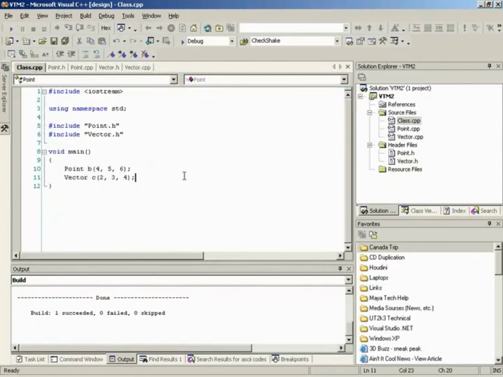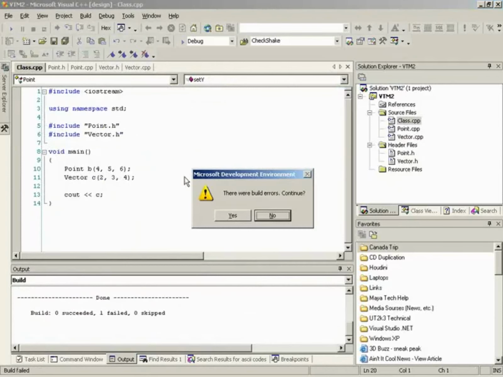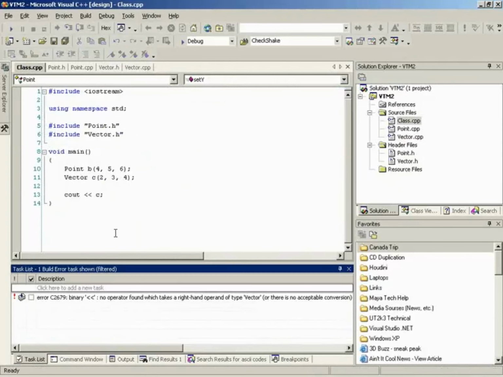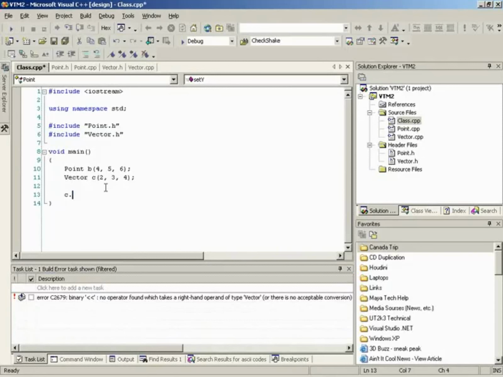We can come into here and let's output cout C. And of course we have build errors with operators. Did we actually define this? I do not remember. Does anyone remember, or is it just me? I thought we did. Maybe I was wrong. All right, so let's not worry. Temporary breakdown.